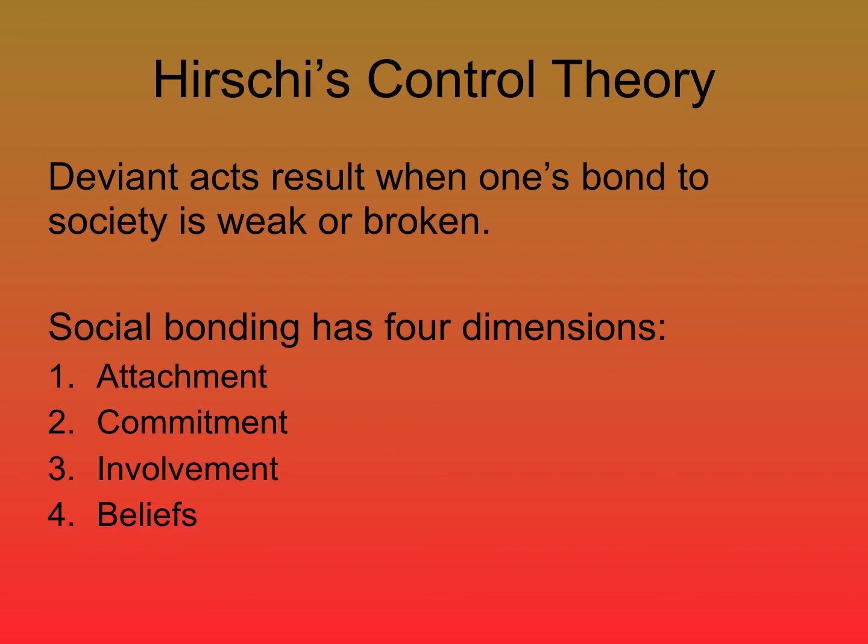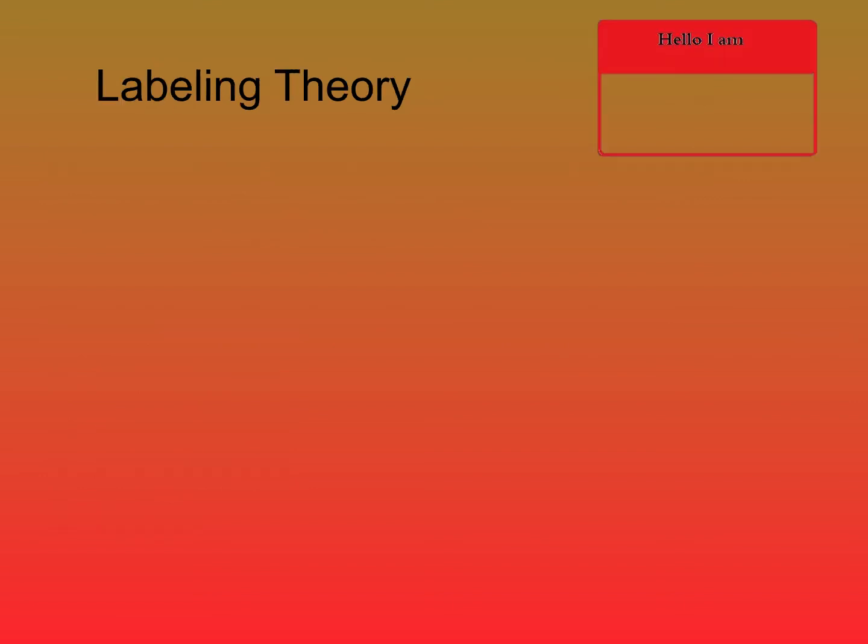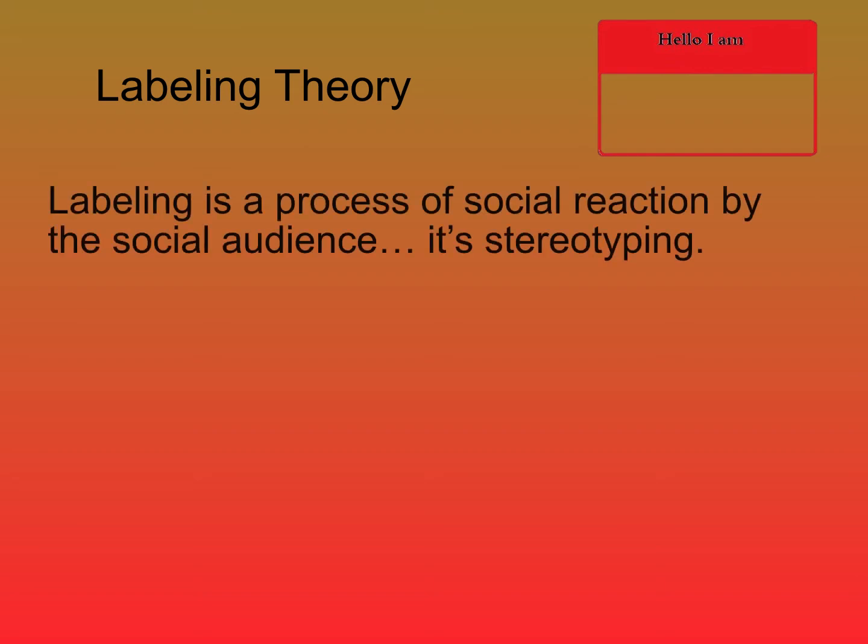The other theory that I want to introduce you to is labeling theory. And so that goes along again with why deviant acts occur. And some of you might have heard, definitely, I would say, of the ideas surrounding labeling theory. It's a process, just as it says in the title, of labeling someone. And when you think about it, it could happen with negative labels and positive labels.